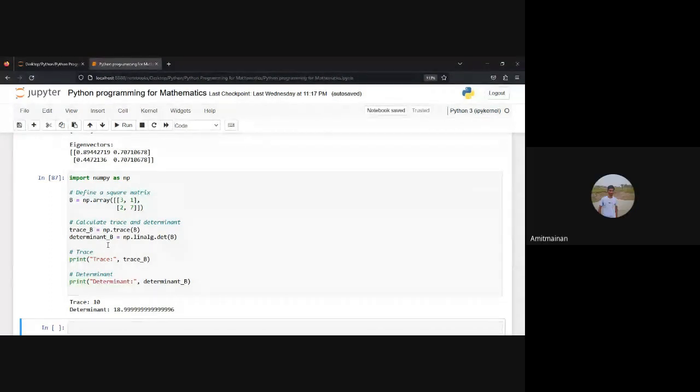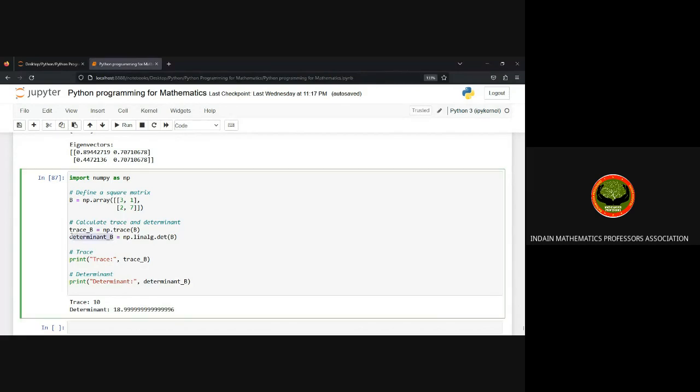Sir, if I want to see the exact value, what package do we need, and what command do we need to provide? We need to define a function to identify the determinant value. This is already defined in numpy.